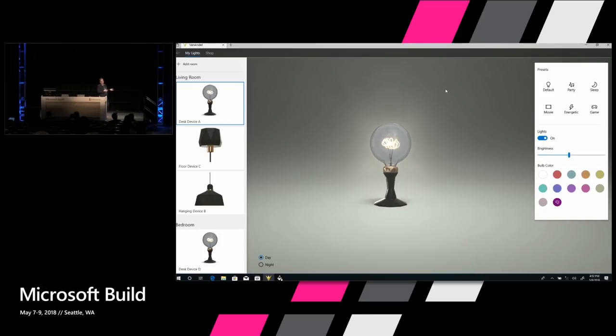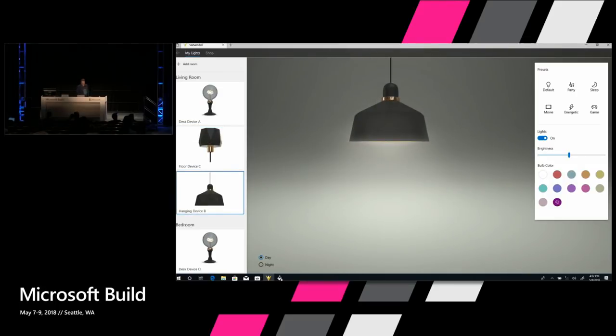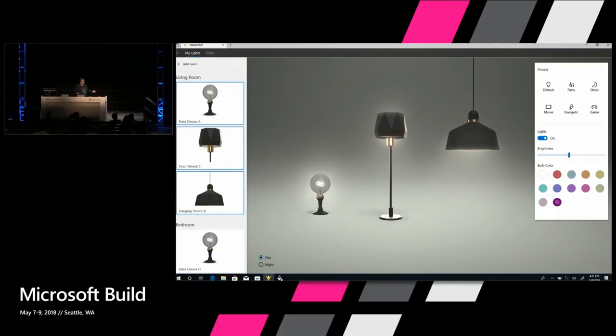And so this is a smart light app. It's about managing the lights in your home. So you can click on different lights. You can select all the lights in a room, like your living room, and you can customize their light settings. We can go to party mode, to sleep mode, and turn lights on and off, et cetera. You can also manage individual lights.